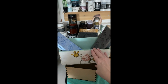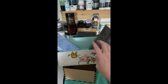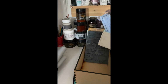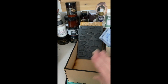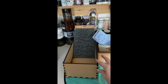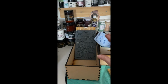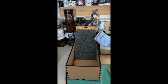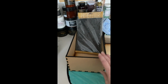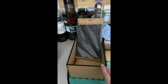So I'm going to put this one in. This is going to be DIY brick mold. Then I'm going to add this one in, and this is the larger one. I'm going to label it DIY brick mold 2. Maybe I'll put a 2, and then in the descriptions say used to house my IOD molds or something. I'll put that. But if this is the one you want, make sure you look for that in the listing.